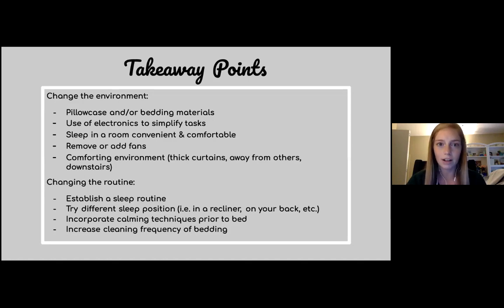If you're going to change the environment, some techniques we talked about today include trying different pillowcase and or bedding materials, trying different electronics to simplify tasks for energy conservation, as Helen was discussing earlier. Dawn mentioned sleeping in a room that's convenient and comfortable, which might not always be a bedroom. Fans can be really helpful as a comforting sound and for regulating temperature. Overall, create a comforting sleep environment through thick curtains, away from people, downstairs if traveling up and downstairs is too effortful sometimes.